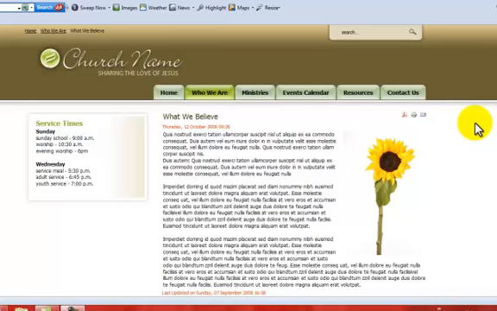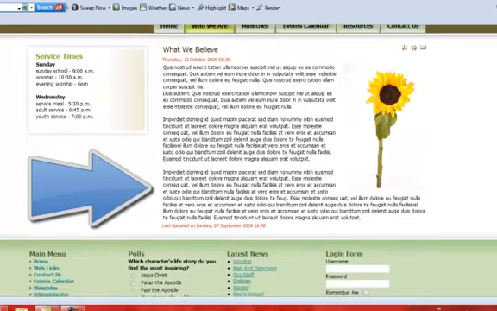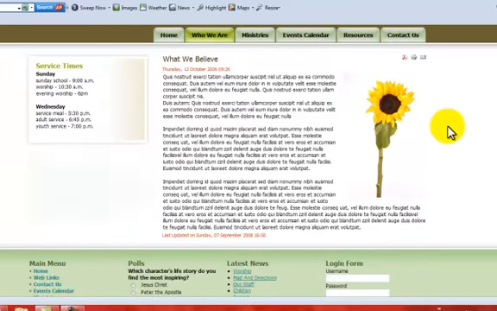In our last tutorial, we talked about creating categories based on menu items in order to organize the content of your site. In that tutorial, I mentioned that most pages on your site contain at least one article. Articles are exactly what they sound like, a formatted document in the back end of a Joomla site that forms a centerpiece for a web page. On the page in front of me, this center part right here, under "what we believe," is the article. And today, we're going to show you how to build this article on the back end of your own Joomla site.